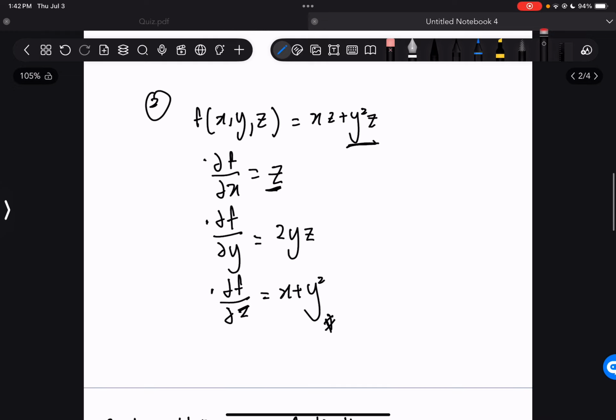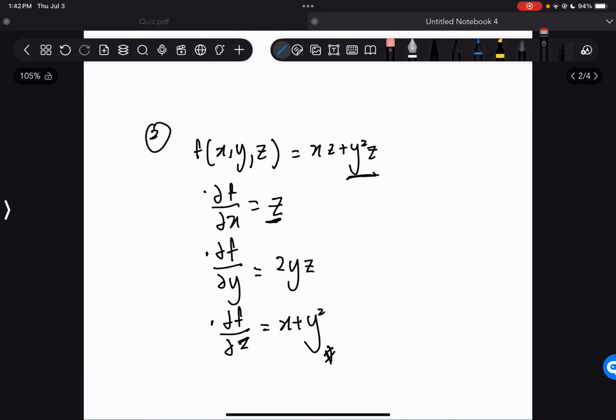So let's look at a more complicated question. From here, you can notice that it has three variables, x, y, z. So we know that we can only use partial derivative because there are two or even more variables in the equation. For the first, this is with respect to x. The answer is going to be z. It's because the derivative of x is equal to 1, while the y squared z is turned into a constant. So only the z remains its own value, while others like y squared z are equal to 0 because it's a constant, and x is equal to 1.